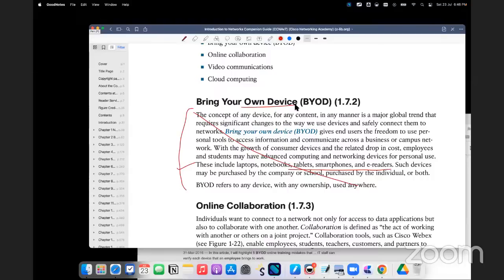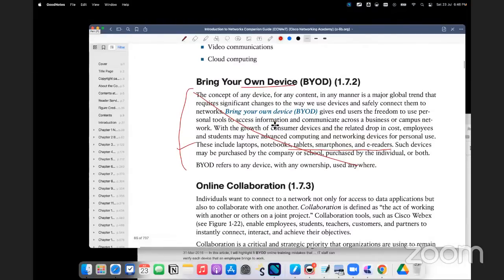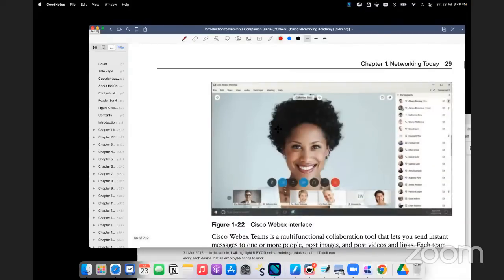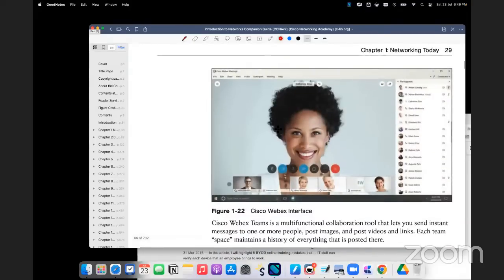So basically, the concept was to reduce the capital spending of the company, so employees can bring their own personal devices, and the company will put all its security measures on the devices. Till now, most of you, if you have Outlook or Gmail, whatever company email, can access it from your phone also, right? Basically we are using MDM, so this is your BYOD policy only.